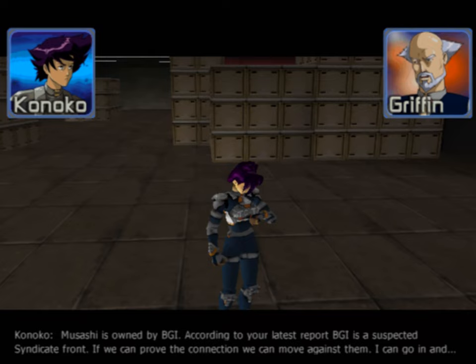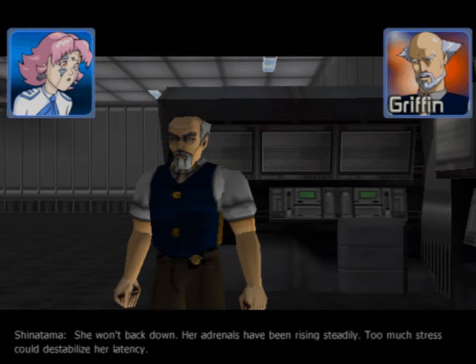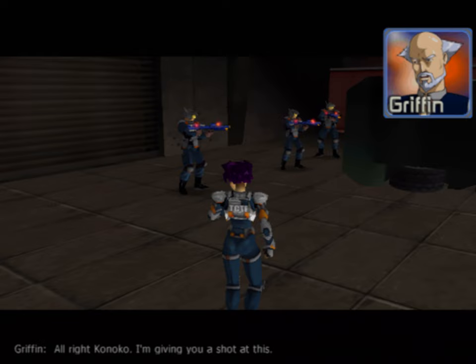I can go in and... Negative. Fall back. We can't afford to wait for another team to arrive. We have to move quickly or they're going to get away. She won't back down. Her adrenals have been rising steadily. Too much stress could destabilize her latency. All right, Konoko. I'm giving you a shot at this. Thank you, sir. I won't let you down.